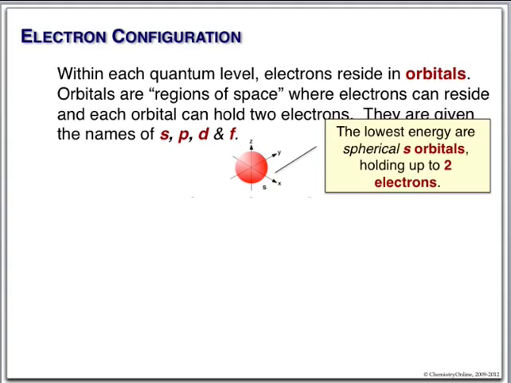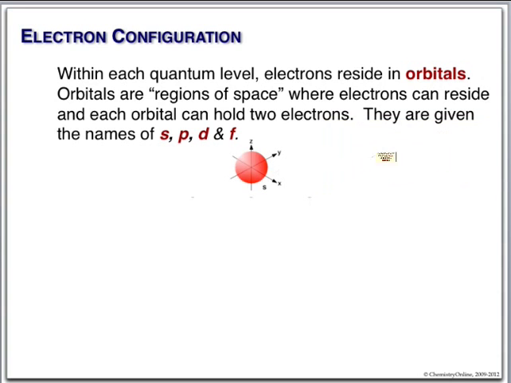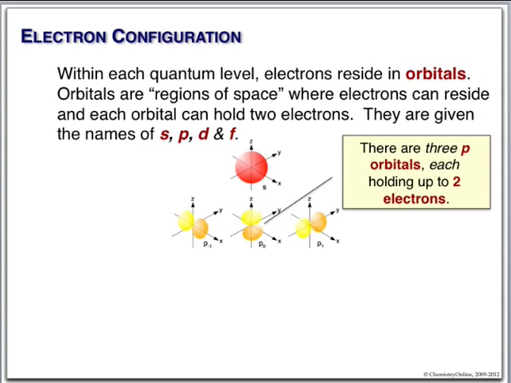The simplest is called an s orbital, SPDF is what we'll call them, and this is just spherical, so it's a ball. The next one is the p orbital. P orbital is a little more interesting. It actually has 3 lobes oriented x, y, z. So this guy, and this guy. And now each of these can hold 2 electrons.